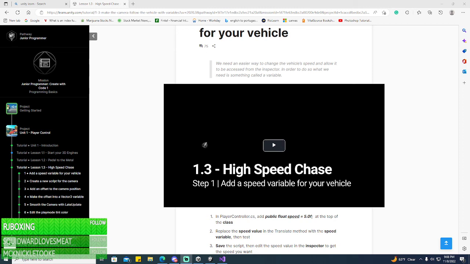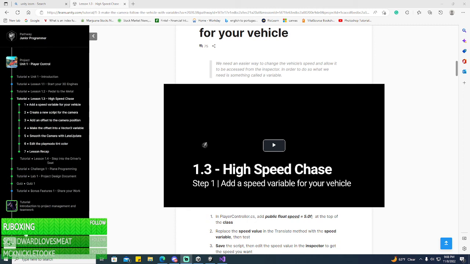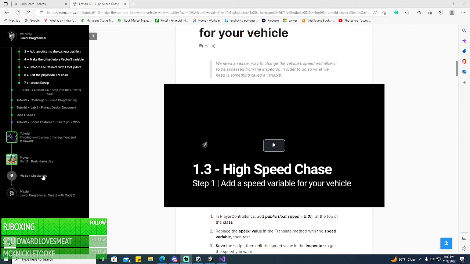Do the rest. I'll probably finish all of this tomorrow, and then the day after I'll finish all of project two, and then I'm going to actually start building my own game. I'm going to try to by day three. I would like to at least start building the maps and stuff, but we'll just kind of see how that goes. This weekend I plan on putting a bunch of time in, so we'll kind of take it from there.